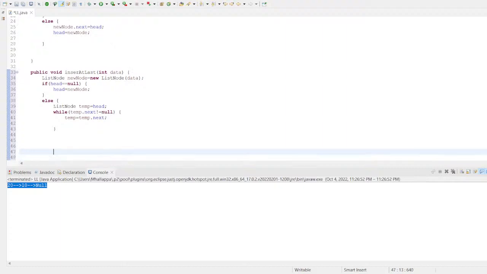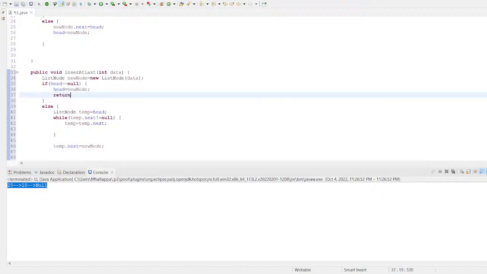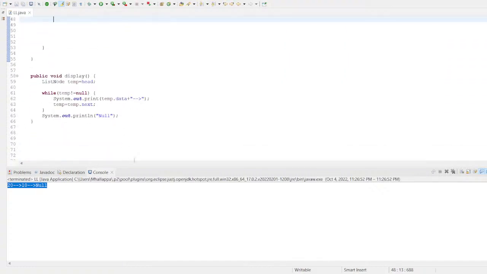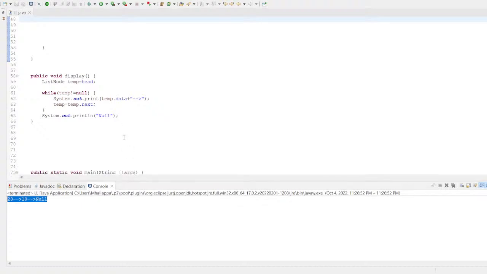Now here, when the temp dot next is pointing to the null, we come out of the loop and connect temp dot next to the new node, and done. Return. And new node dot next will be pointing to the null only. Right, fine. Now we will check whether we have written the correct code or not.